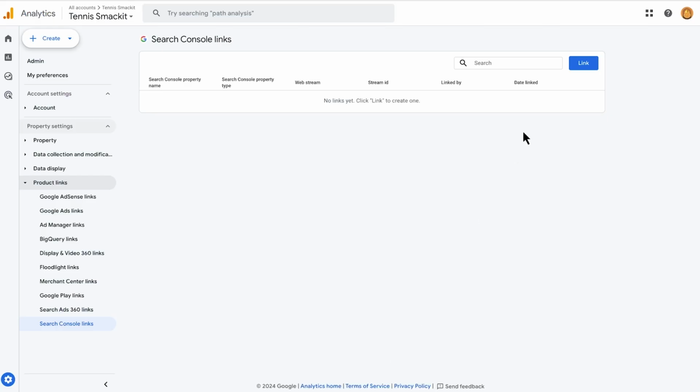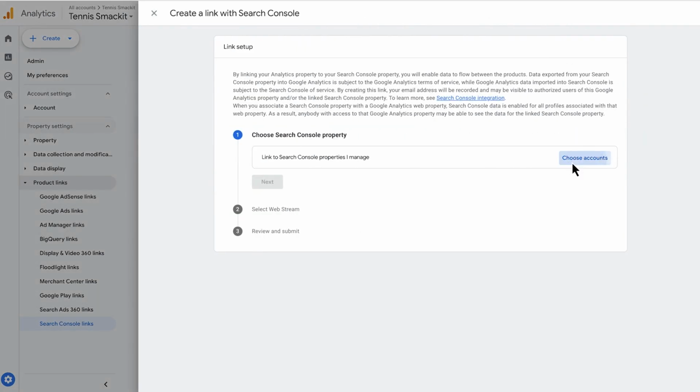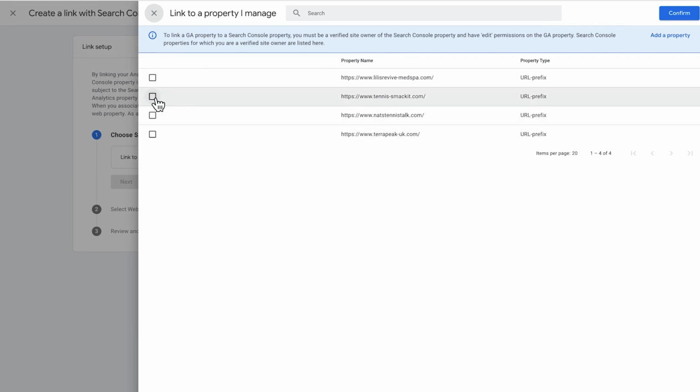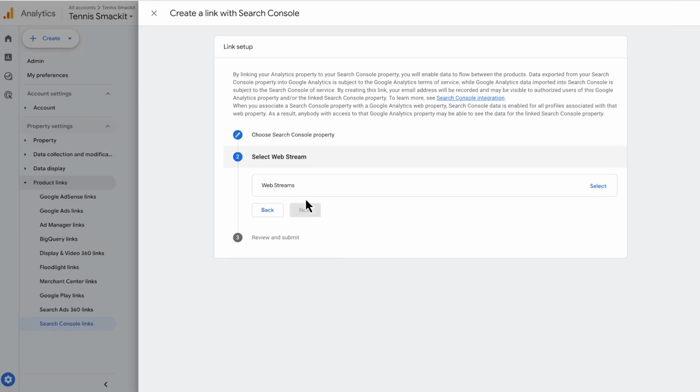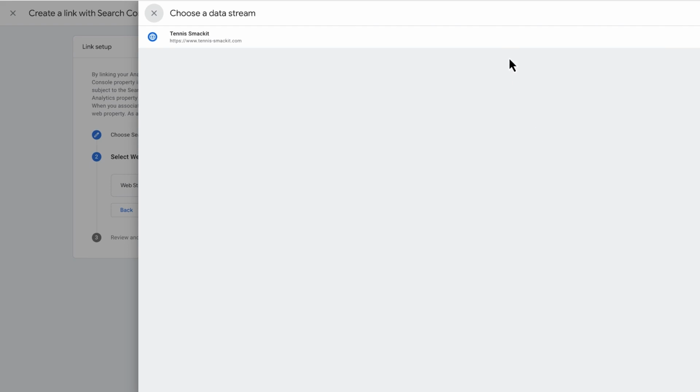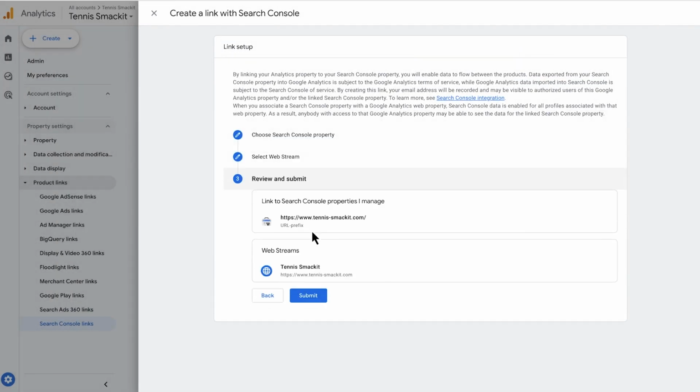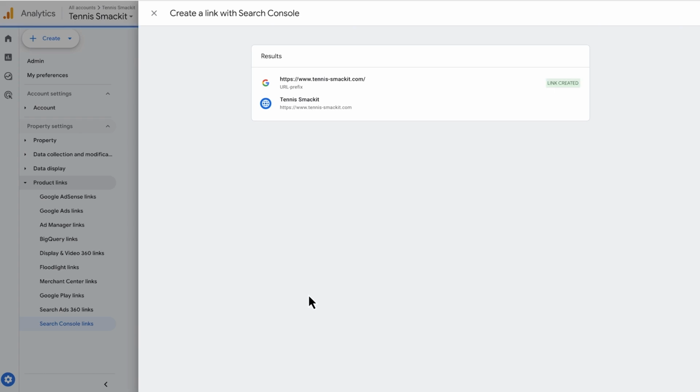Once you have both of these, it's straightforward. Simply choose the Search Console account and select your data stream. When you've confirmed these steps, you can submit your configuration settings. When Search Console has been linked with your GA4 data stream, the Google Search Console report will show up in your library as an unpublished report card. This needs to be published to see the data in your UI.